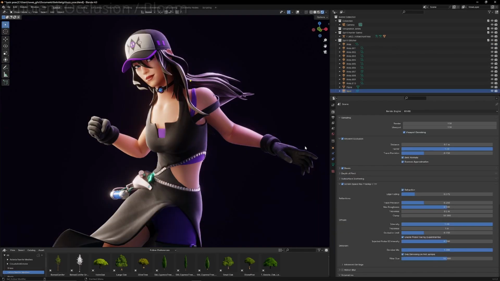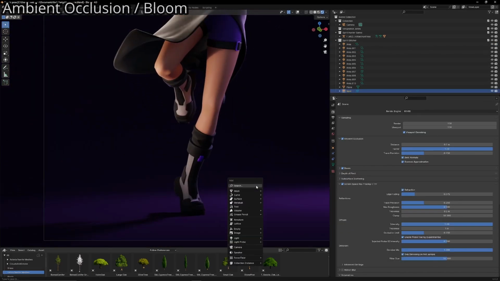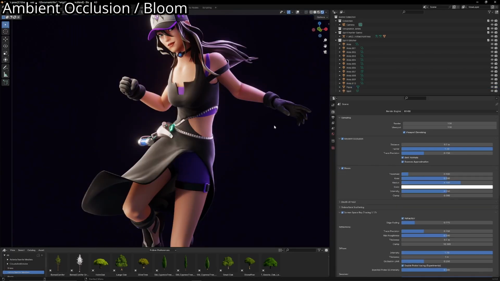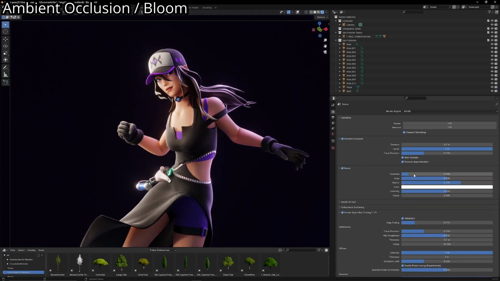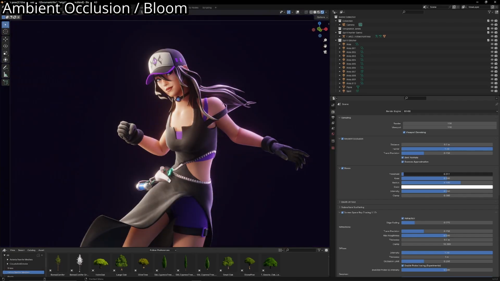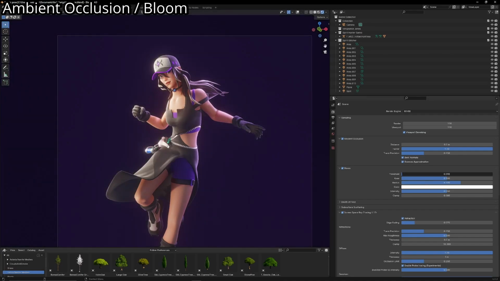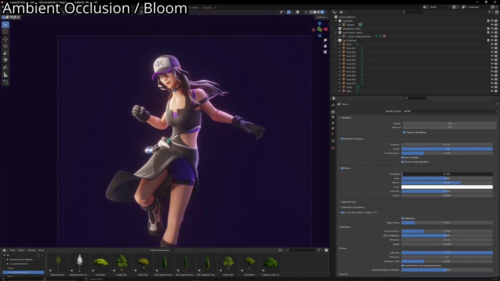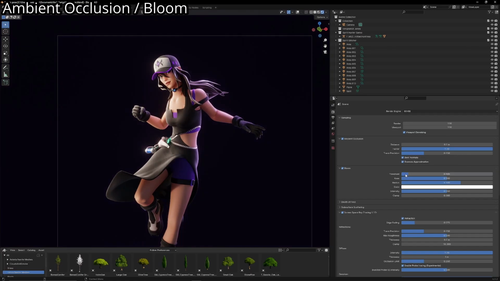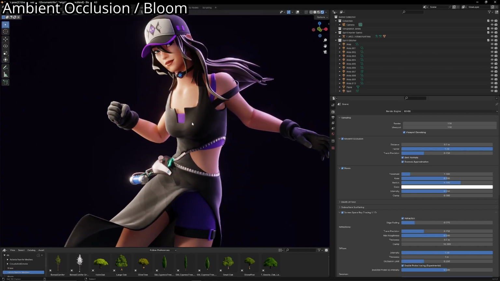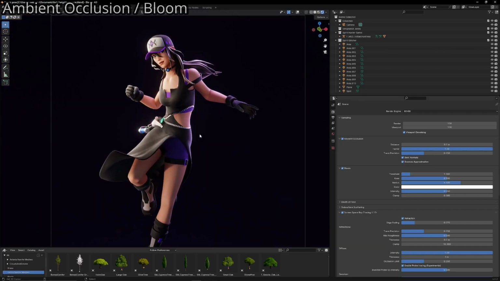Ambient occlusion will make it so there's a simulated shadow of something underneath if it gets close. So you want to take that on. Bloom, it depends how much you want. Your threshold controls how much bloom is in your scene. So if you want a ton of bloom, you can keep it very low, though don't. It starts off at 0.8. For larger renders, I tend to make it 1 or 2 to control how much bloom is really there. For here, I'm going to keep it at 1, just because it looks kind of nice to have that light bouncing.